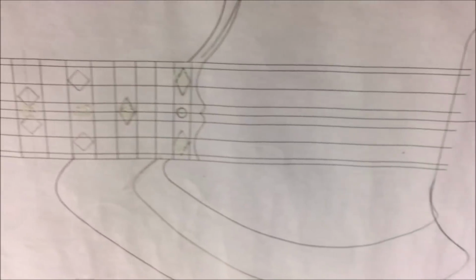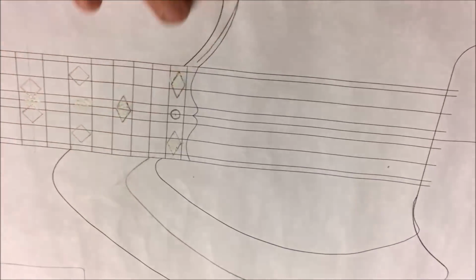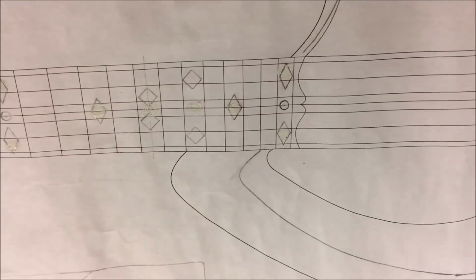Over here, I have hand-drawn tracings of the neck that I have. So those will be good templates. But for now, we'll go and cut this thing all up and let's start making our templates.